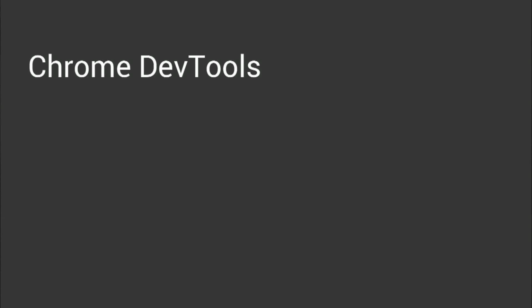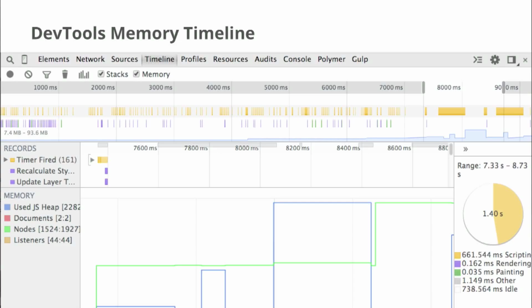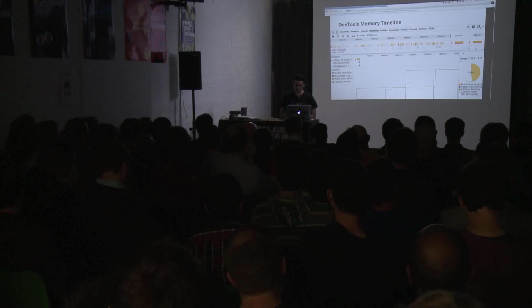So let's quickly summarize some of the stuff that we learned today in Chrome DevTools, and hopefully this is going to be stuff that's useful to you in your day-to-day jobs. The DevTools memory timeline, which we showed earlier in the talk, shows you everything from parsed JavaScript to calculated styles and garbage collection pauses. In the frames view, it'll show you everything from paint to composite. We're mostly interested in the memory side of things, so it'll show you total allocated memory, live DOM nodes, and number of event listeners. Don't forget that you can force GC from the DevTools using the trash icon.